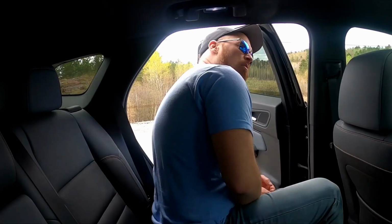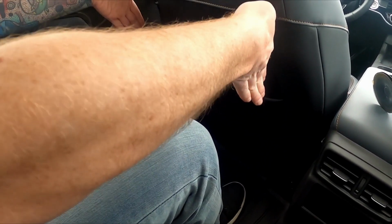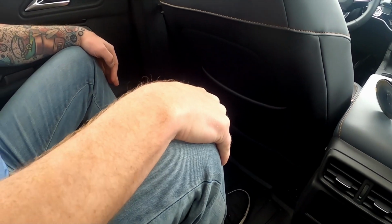So now let's see how 2 full-grown adults would fit in the second row behind ourselves. Pretty much the same thing getting into the front. You come in and you're sitting down into your seat again, a little more car-like. It's not a butt slide over, you're sliding over and down, definitely not climbing or hopping up to get inside. 1 hand width, 2 hand widths, and then some up in front.